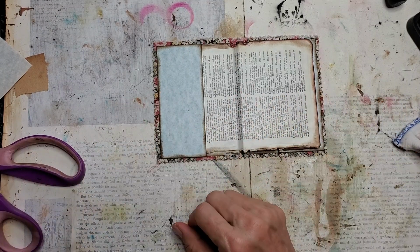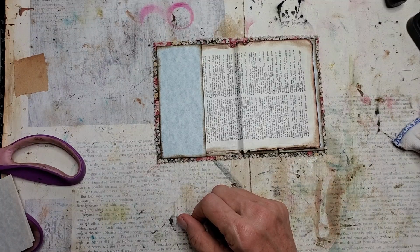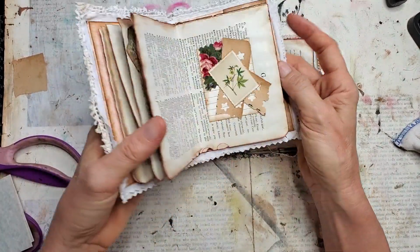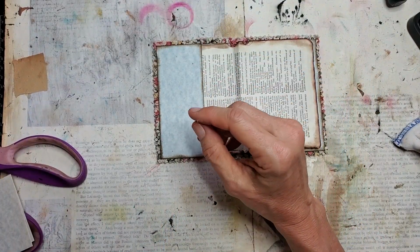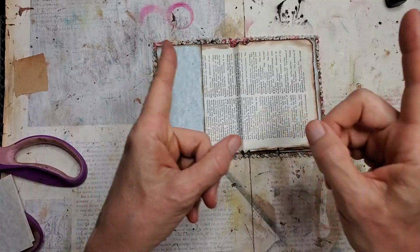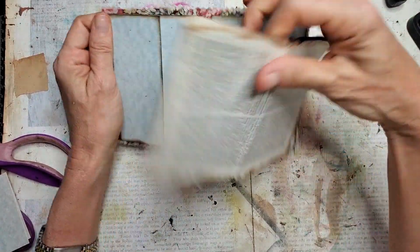And you can put anything on here, like I showed you in the other one. You can use stamps and drawings, stickers, clusters, writing pages, whatever you like. And I thought this time I would do something different because I like to show you something different. Let's play with some stencils. All right, let's do that.